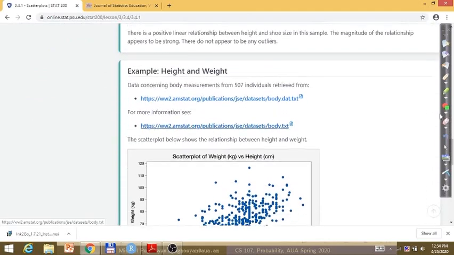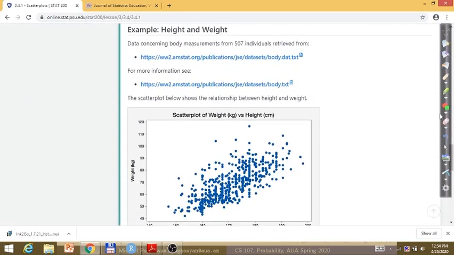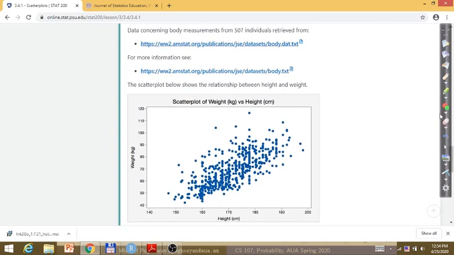This is an example for height and weight of persons from this web page. I have that web page, I have the data, in fact. You can see that the heights and weights data set consists of a cloud of points, and we have considered this kind of points in this lecture. So I was showing this kind of elliptical shape of points. These are real data of heights and weights of some persons.